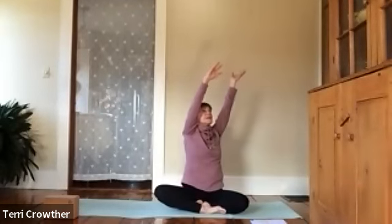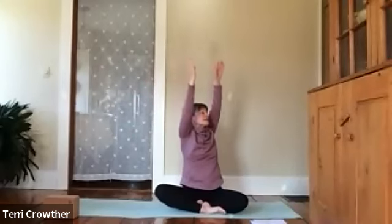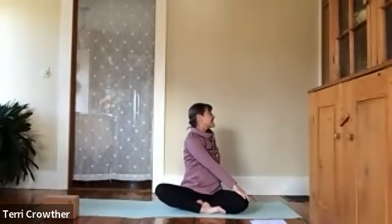Then inhale, we'll sweep our hands up and twist over to the right and come down, left hand on right knee, right hand behind our hips. Gaze is over to the right side of our mat. And inhale and exhale. Then inhale up, swing over to the left, exhale down, inhale and exhale.